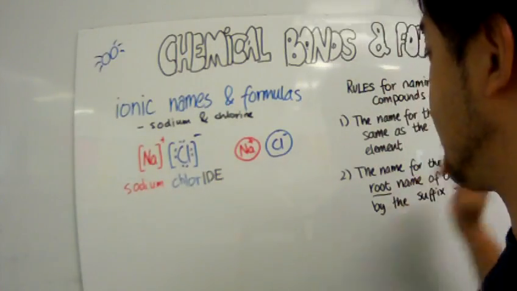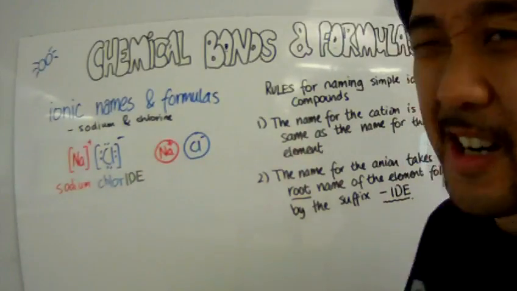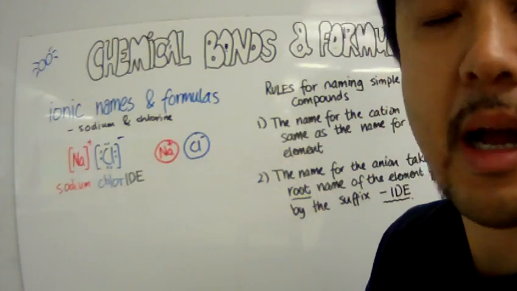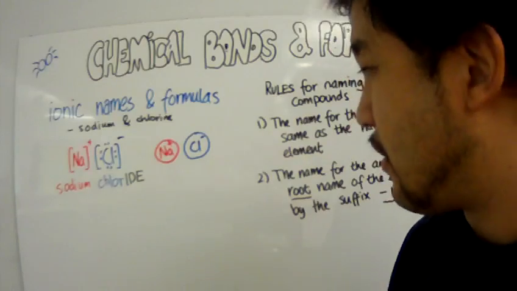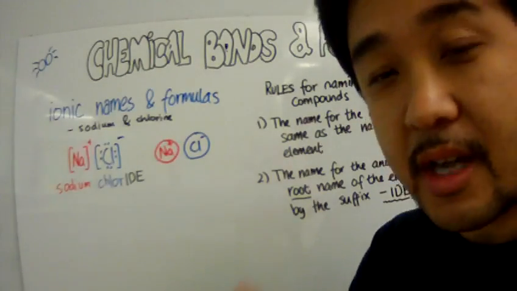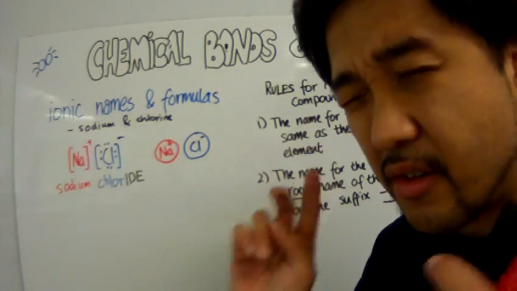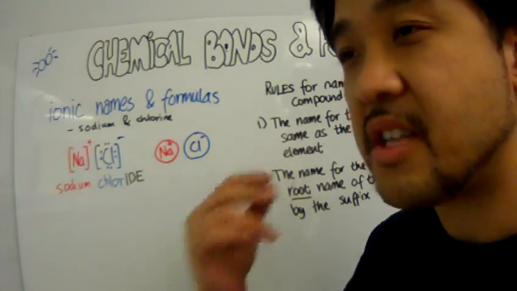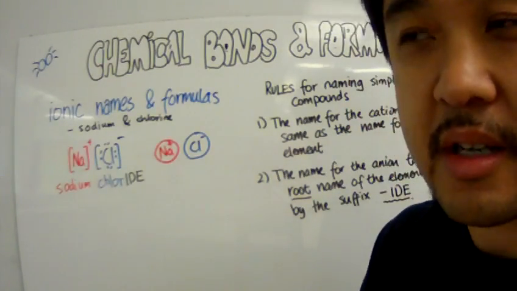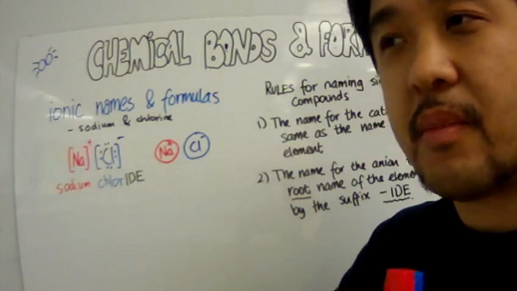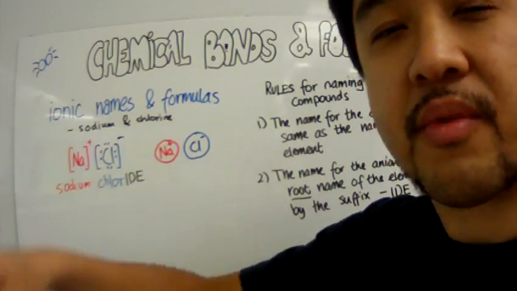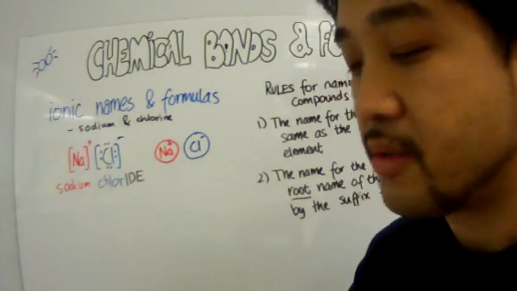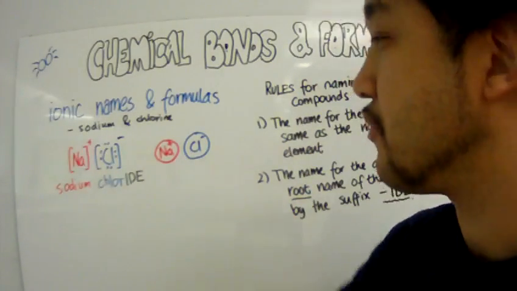Alright, next we're going to learn how to write the formulas for these simple ionic compounds. Well, it's pretty easy. First, there are two ways to do it. The theoretical way of understanding the balances of charges, and the second method, which is a shortcut method, assuming that you already understand the first theoretical method, is the drop and swap technique. So first, the theoretical technique.